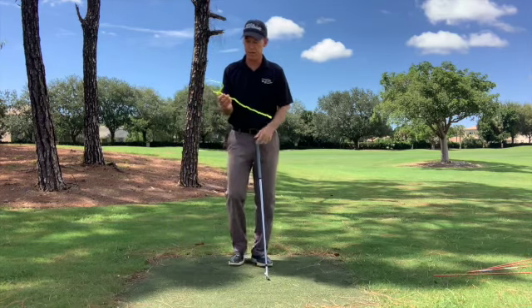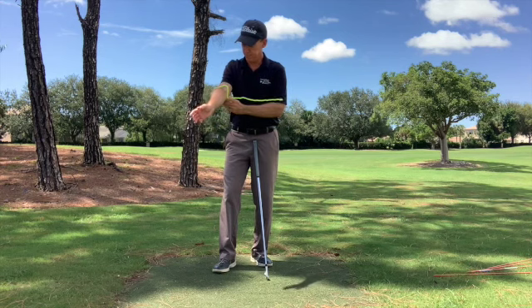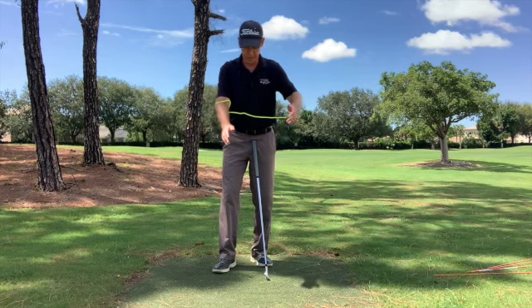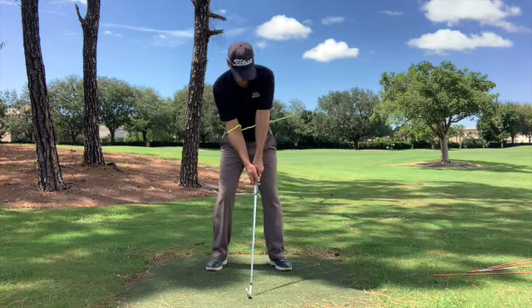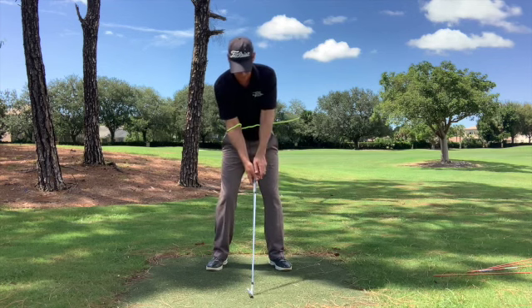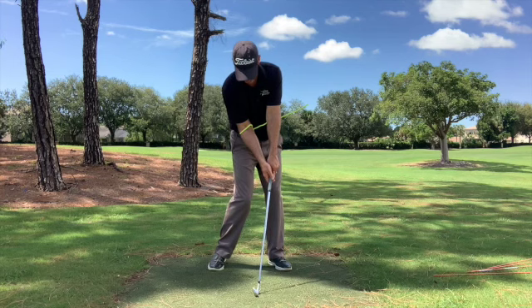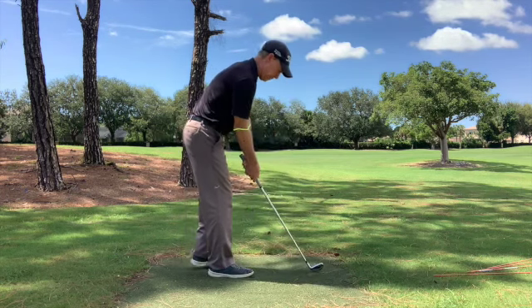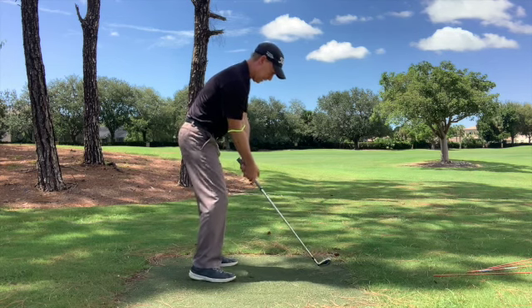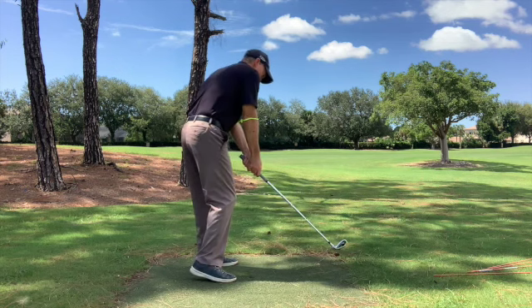By using one of these, I've twisted this up so I can get my right arm into it. I want to get it as close as I can to the elbow right here, pointing straight forward. Then I'm going to go ahead and put this underneath my left elbow here. So when I grip the golf club, you'll find that this arm is relatively straight and this one has a little bend to it. What we're looking to do in the downswing is to come with that right shoulder under and that right arm bent a little bit. You can see how this left arm is straight here at impact coming into the ball, and this little gear tie is pointing at my target.